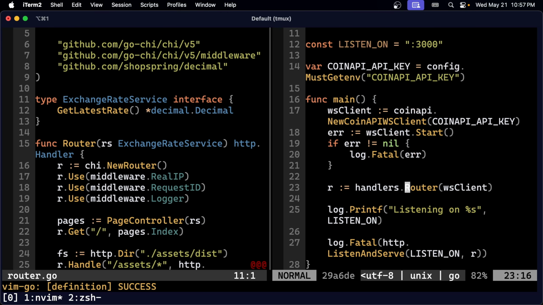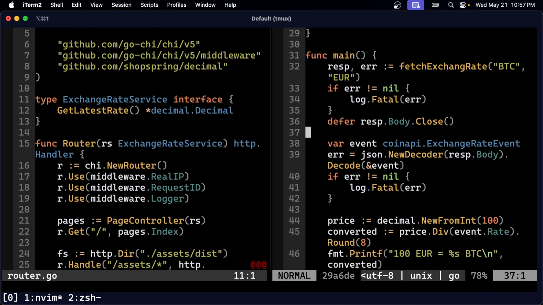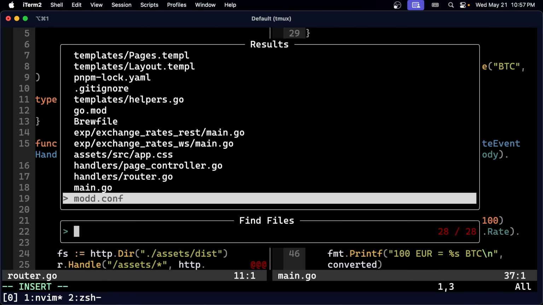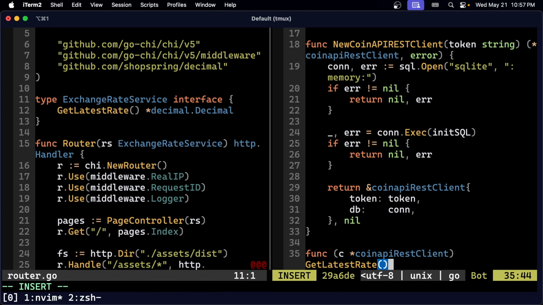So our exchange rate service needs to support, where was it? It needs to support this method called getLatestRate. So I'm going to implement this method quickly on this REST client, but I'm just going to return a hard-coded value.